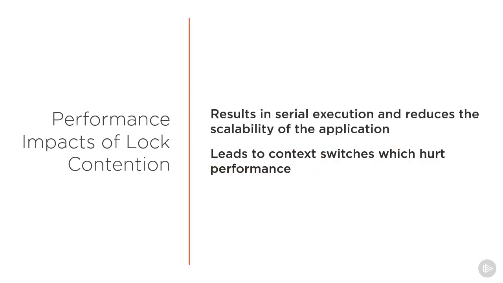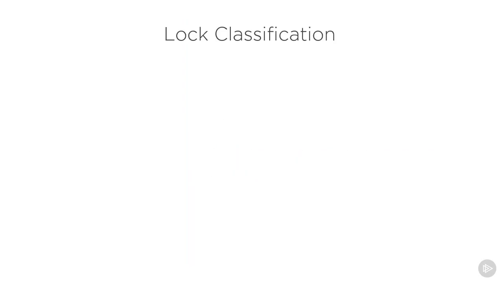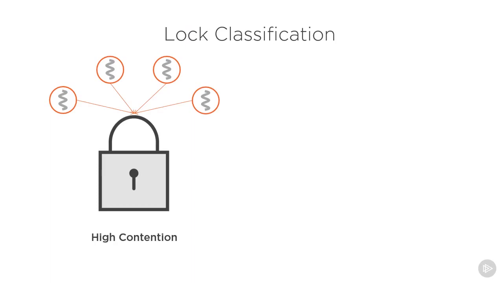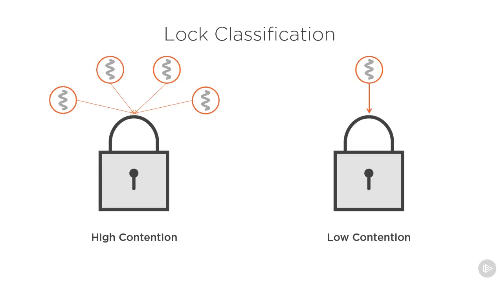Locks are often classified based on how contended they are. A lock can either have high contention, sometimes called a fat or a hot lock, or it can have low contention or be uncontended, sometimes called a thin lock. Having a highly contended lock become an uncontended lock is not only desirable because it's much cheaper, but also the JVM can perform additional optimizations that can further reduce or eliminate the cost.